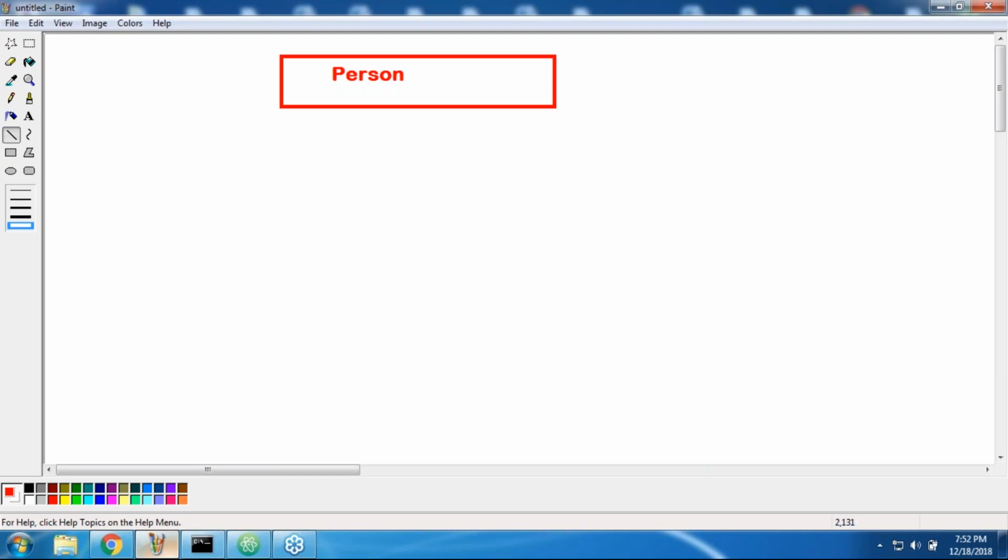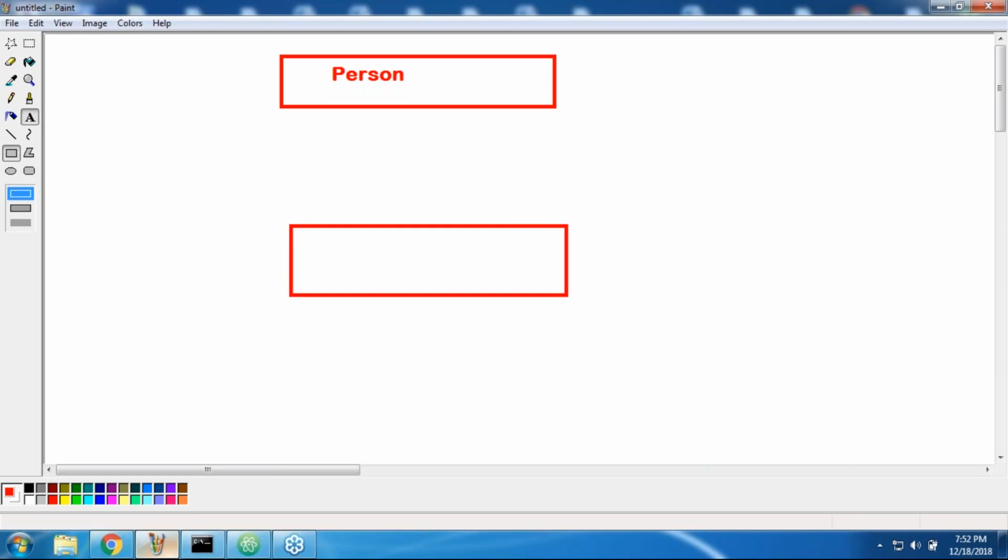Okay. So I'm taking one more class named employee. Employee can extend the person class functionality with some more extra functionality, correct? Here a person can talk about name, age.